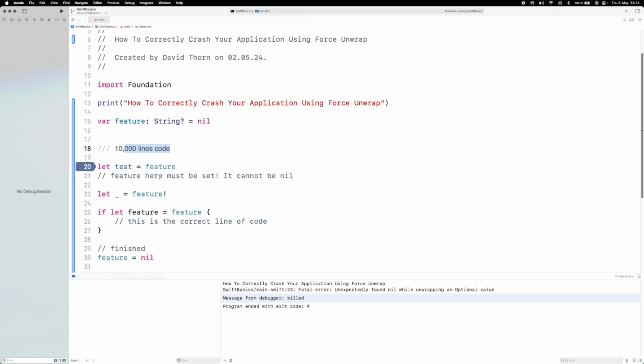With that said, there's a big argument about whether you should use fatal error or how you should do it, but I hate people that use this exclamation mark in their code. There's only one time when you should use it, and one time only, and that's when you want to crash your code properly. And it's there for a reason.